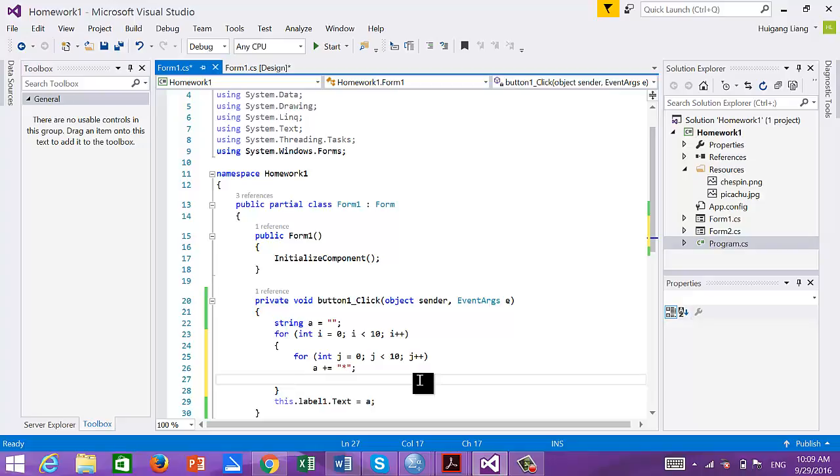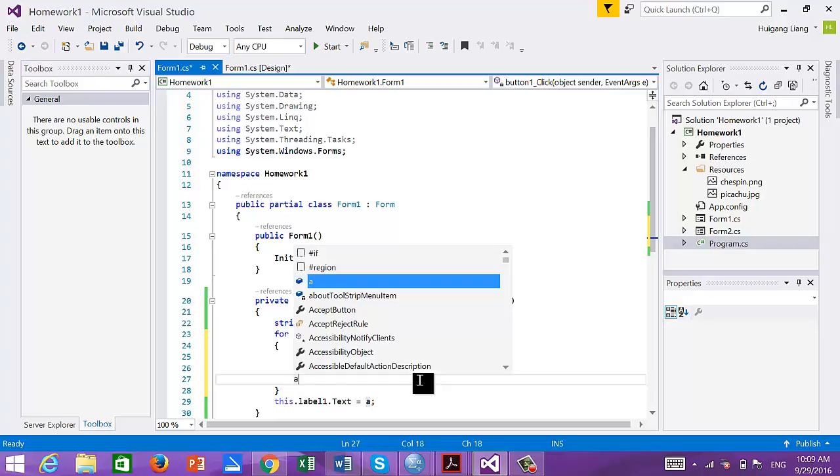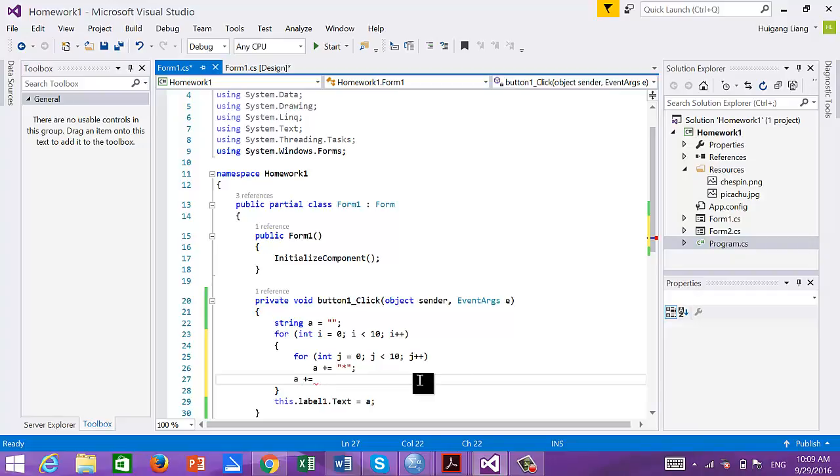After that loop is finished, I will add a new line character to this horizontal line. And then the I loop will continue to the next iteration.